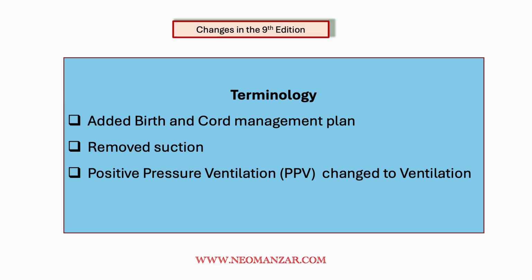So what happened now in the 9th edition is that they added the birth and cord management plan, and we are going to talk more in detail about the cord management plan. They have removed suction from the initial part. If you guys remember, earlier we had to provide warmth, of course take care of the temperature, then dry, stimulate, and then there was a suction step there. So now you don't have to do suction if the baby is vigorous, crying. There is no need to suck the baby, and so suction is being eliminated.